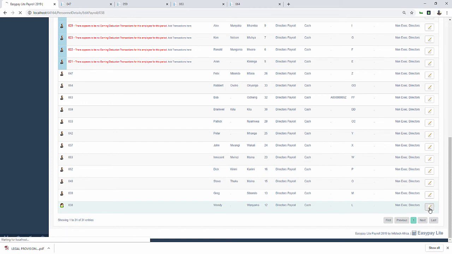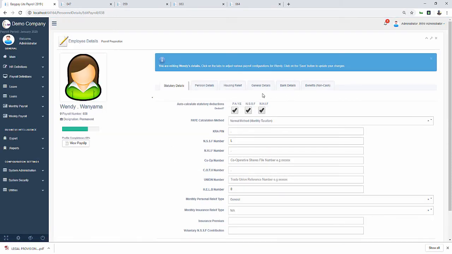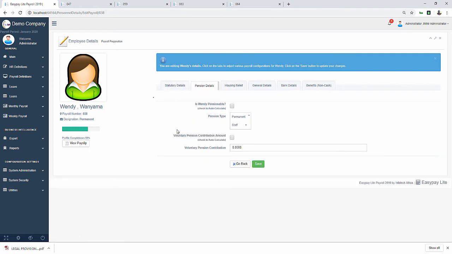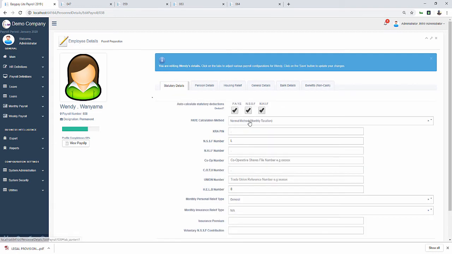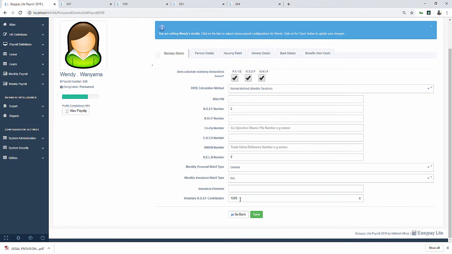So we can assume Wendy is on a pension scheme, and is paying a voluntary contribution of 2,000 for pension. She also is paying a voluntary NSSF contribution of 1,000 shillings per month, and so we factor that in as well.